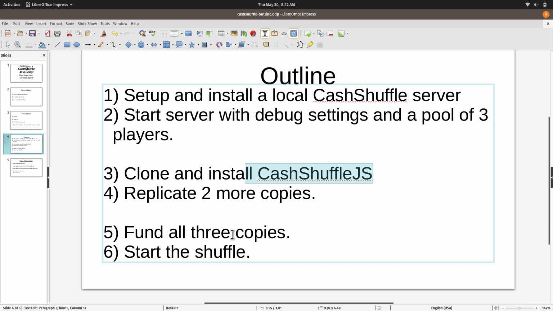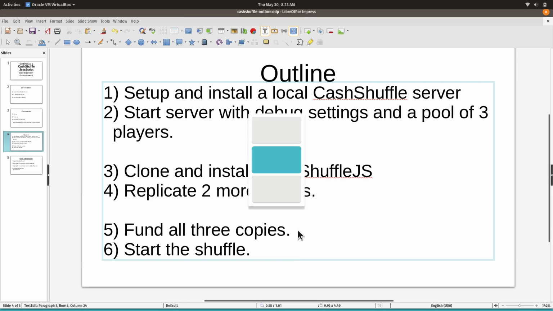We'll fund each of them with like 5 cents. And that's the great thing about Bitcoin Cash. You can do micropayments. So yeah, we'll fund each one with like 5 cents and then start the shuffle. And at that point, once we've achieved a successful shuffle, if you can get to that point, that means you have a development environment. You can run everything the way it's supposed to be running, which means that you can get into the code and insert console log statements and have a better ability to understand what's going on under the hood, which is the point. And it's the first step in modifying the code for your own wallet implementation.